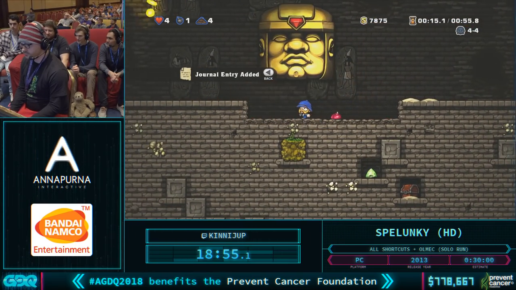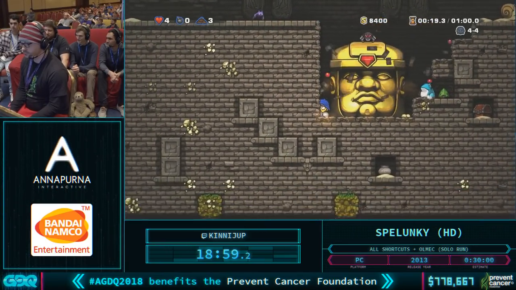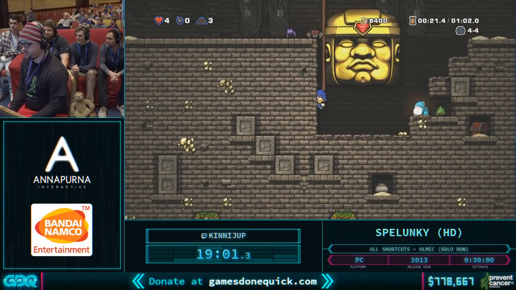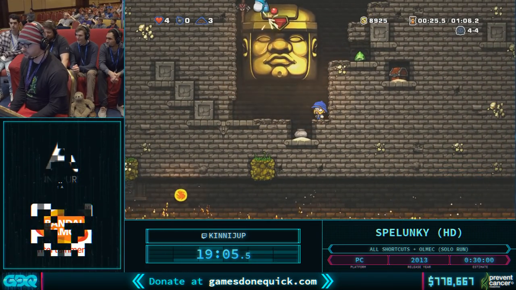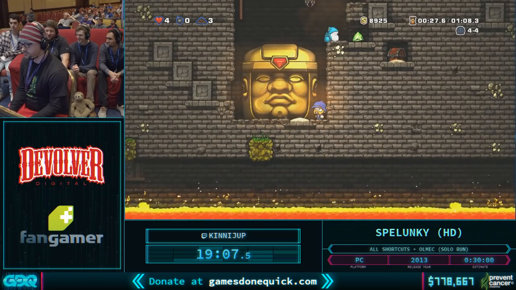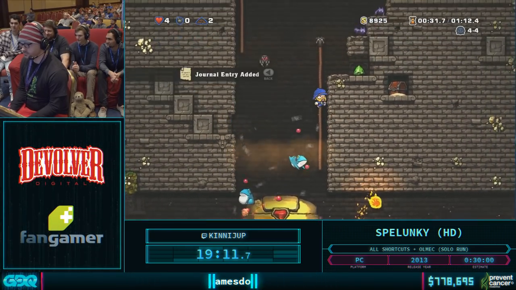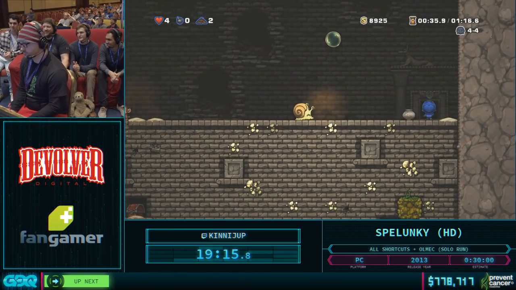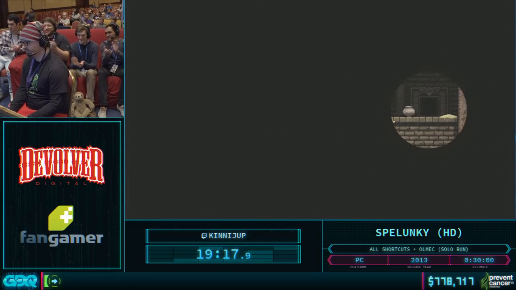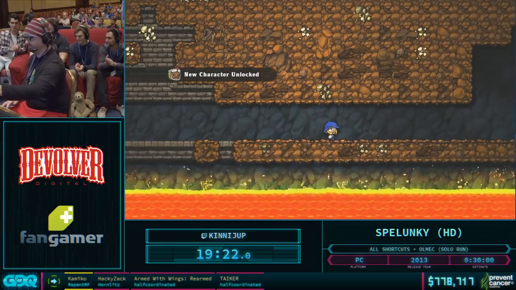So the way you defeat Olmec is you just dig a hole straight down, and he did the fast strat with the 2 bombs. Using bombs helps dig holes faster. I'm nervous. And this spawning is completely RNG as well. Nice. There we go. All right. That's it. All shortcuts plus Olmec. Time there. Oh, time. Time.